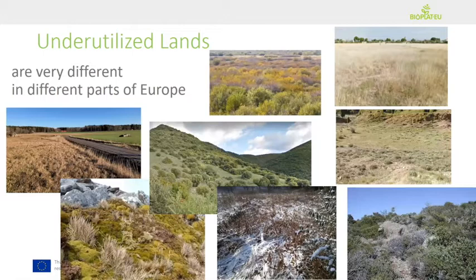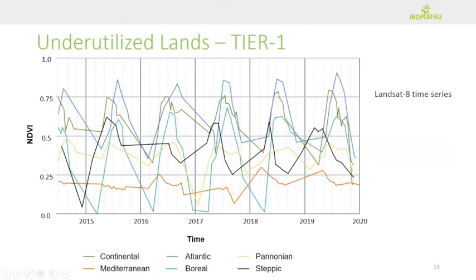And now when we look at a pan-European assessment, underutilized lands look very, very different in the different areas. So it could be grass, it can be bushes, it can be mixed with stones, it can be needle-leafed bushes connected. So it can be a lot of different things that mix up these signals. So what did we have to do? This is reflected by these kinds of curves. So we have a lot of chaos, let's say. These are all underutilized areas, but in the different areas of Europe.